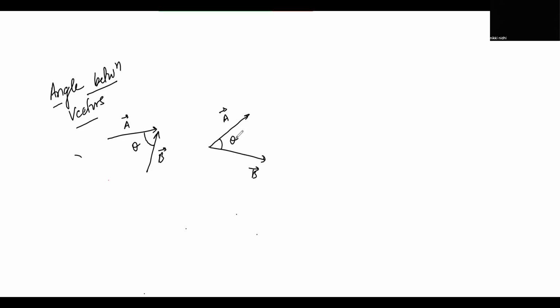But what if they are coinciding in some other way? For example, if a head coincides with a tail, if this is A vector and this is B vector, then there are two angles over here. There is an angle which contains both the vectors, and there is an external angle. So this external angle is the angle between the vectors. Did you understand it, guys? Is this concept clear to everyone?